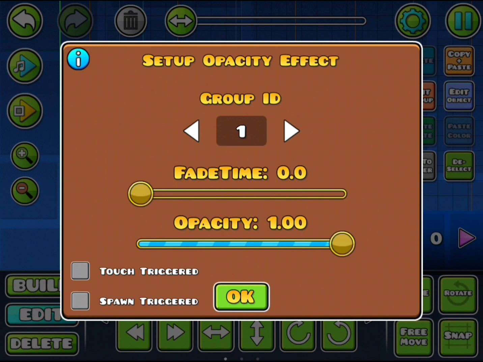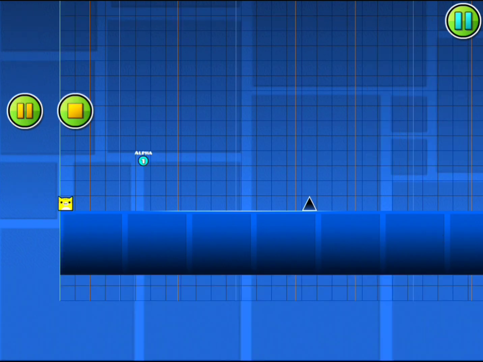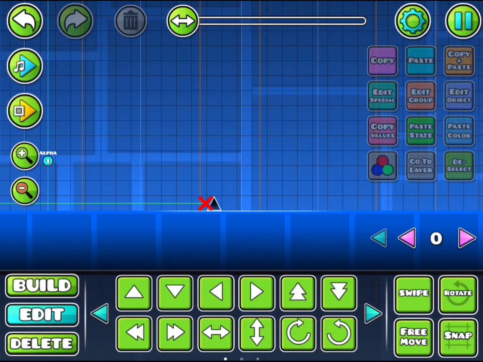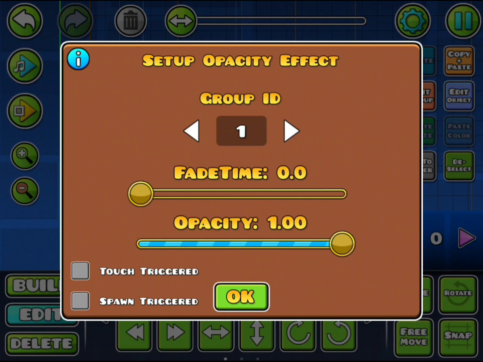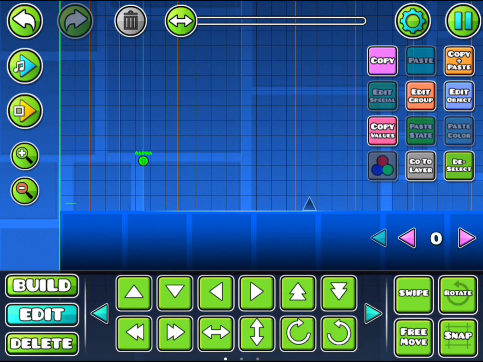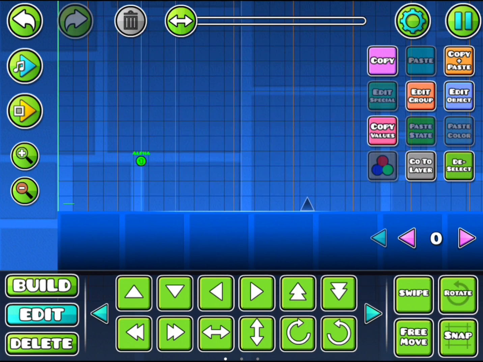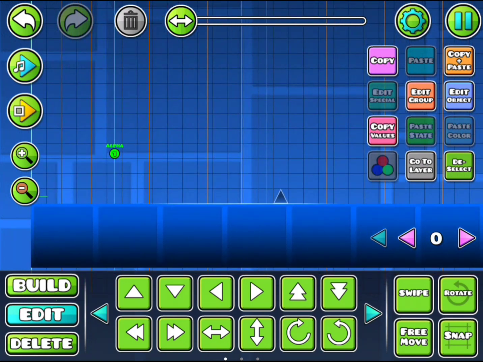Now, the opacity feature. This is the most important feature of the trigger. The opacity is how visible an object is. For example, if we have the opacity at 1, at maximum, the object is fully visible. You see, we can clearly see the spike. But if we select the opacity at half, which means at 0.50, we can see that the spike is now barely visible.